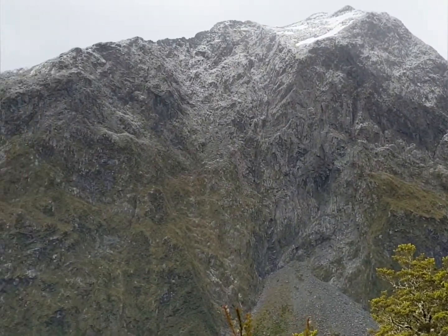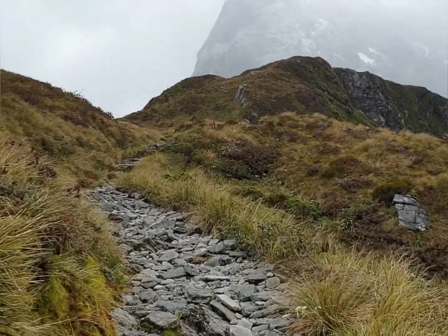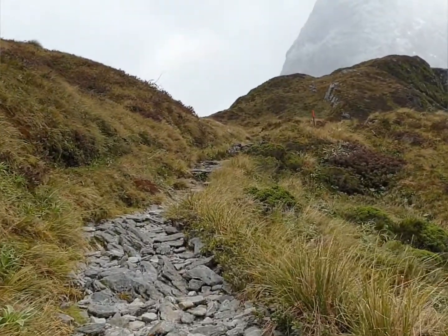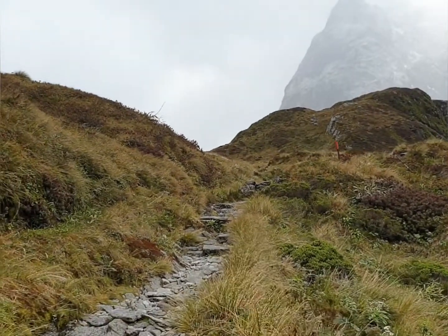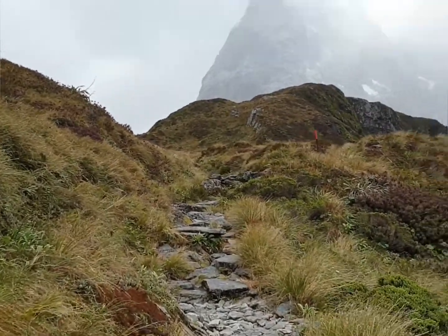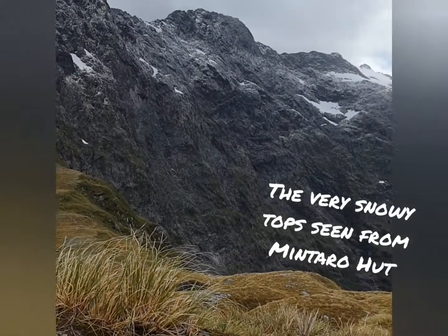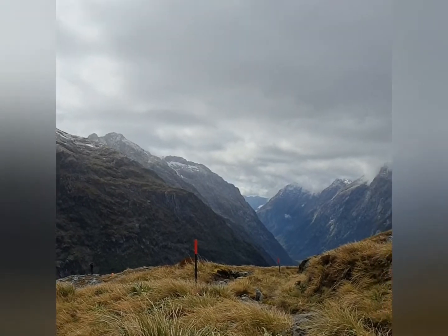The long climb culminated in reaching a monument that commemorates Quintin McKinnon's contribution to the exploration of Fiordland's area. It also felt like a special Christmas gift that it started snowing upon reaching the ridgeline of the Milford track. I did not expect snow in the middle of summer at an elevation of just above 1000 meters, so I was quite surprised and breathtaken. That was also the point when I realized why Milford Track is called the finest walk on the planet.